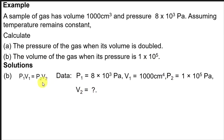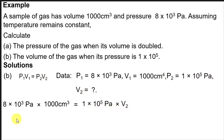Question mark. Then we'll substitute P, it is this one, then it times, then V1 is this one, then equals, then this one, we'll put it times, then V is this one, we don't know it. Then from there, when we multiply these two, we'll get this. So this times this number, you get this. Then this Pascal times this, you get this. Then equals, this times this, you get 1 times 10 to the power 3 Pascal V2.